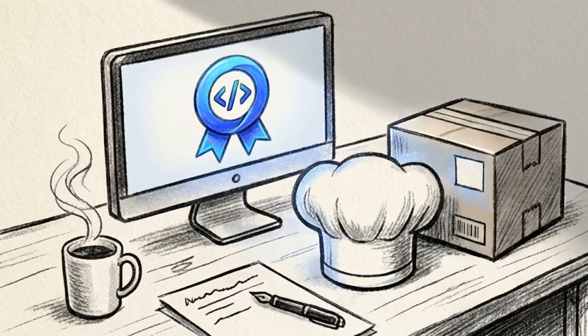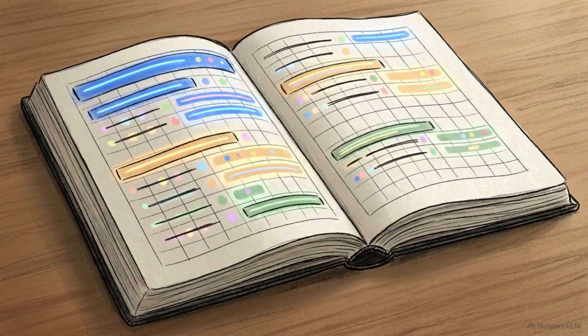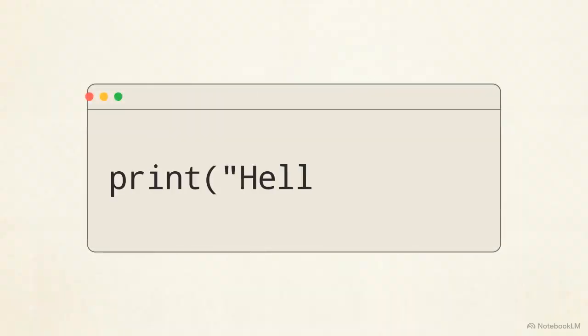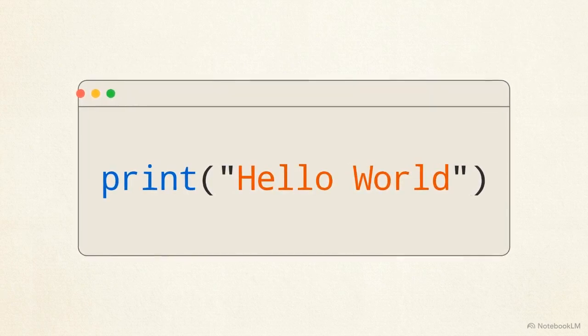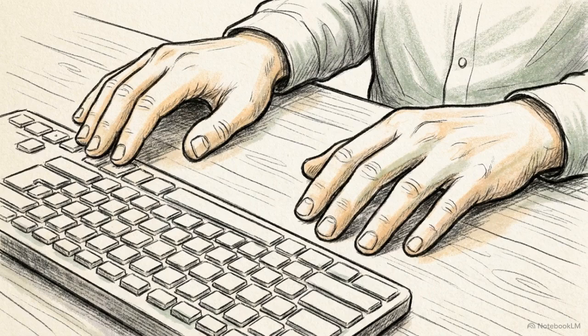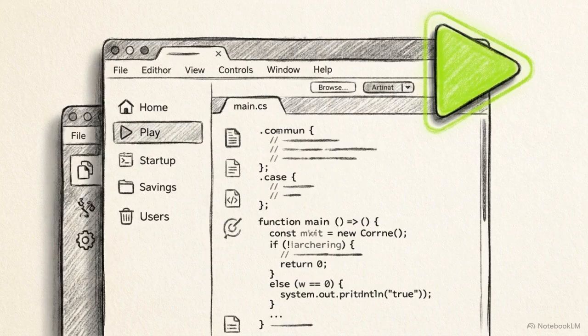That is why most programmers use an alternative called VS Code. VS Code is like a smart notebook for coders. It automatically colors different parts of your code, like making the print command blue and the text orange, so your eyes can easily spot the different pieces. In this smart notebook, you don't have to type commands to make the code run. You simply write your recipe, go to the top right corner, and click the Run button.